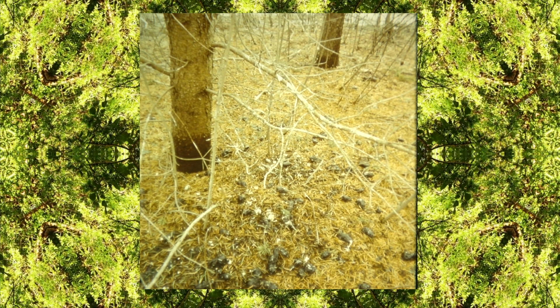Now, if you look closely at this tree, we see lots of whitewash on the branches and on the ground. But boys and girls, there's a second clue in this picture that owls have been here. So we have whitewash here, but what's the second clue on the ground that you might see? What do you think? Yeah, what are these things called? It's not poop. It's not whitewash. These things here are not whitewash. This is the whitewash here.